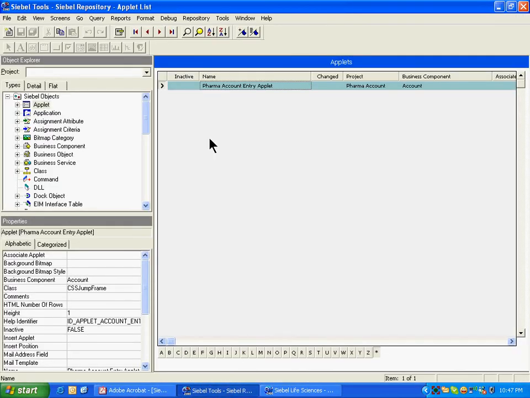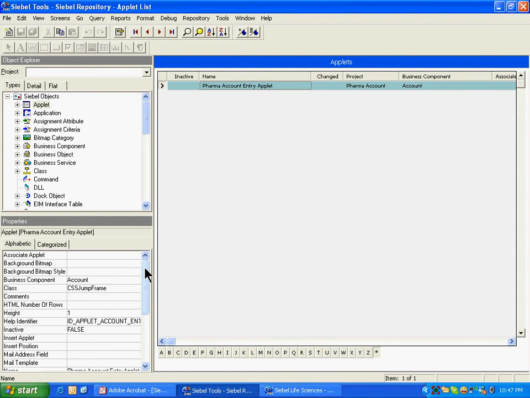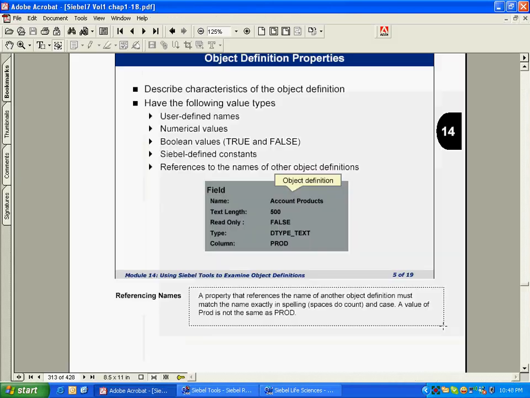There are so many other properties of this thing that we should look at. Okay, we'll look at some of the properties. Okay, let's see what he has to say. He's saying, I'm just highlighting in the box. In this highlighted box, he's trying to say that when one property of some object is referencing some other object, then we should have the exact name. So this is the problem in Siebel.